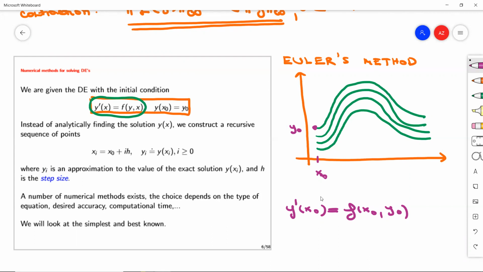When we have a function and the derivative, we in fact know the tangent to our curve. So I'm drawing here the tangent to our curve. So we will approximate our solution. We will move along the tangent for some step size. And let's say that the step size is usually fixed in advance. It's h. So we will move from x0 to x0 plus h. And we will approximate our solution by moving along this tangent, and we will come to this point.